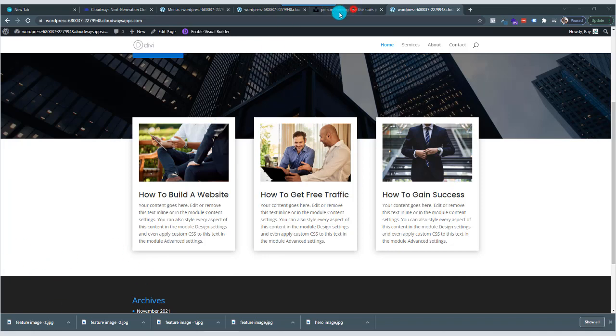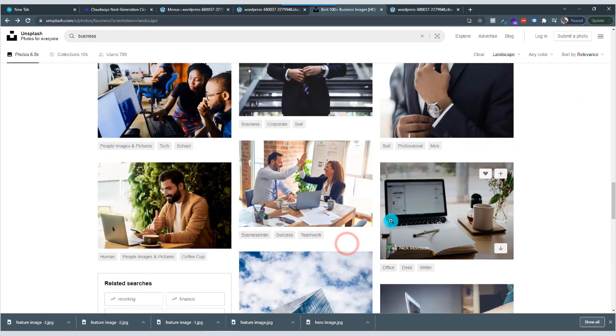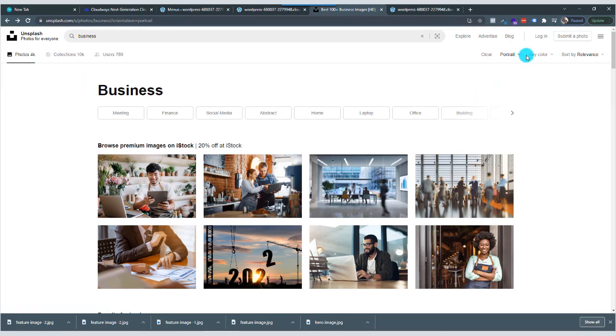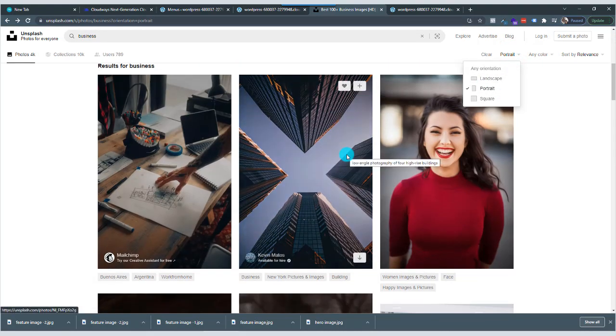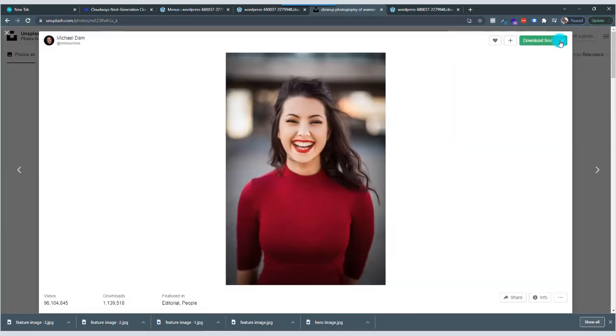Now let's head back over to our trusty Unsplash, and let's see if we can find some other images. And this time we're going to look for a landscape image. Sorry, this time we're going to look for a portrait image. So let's look for portrait, and let's do, this young lady is nice, so let's do her.